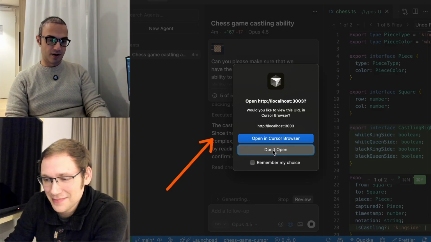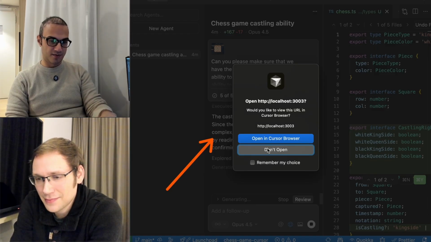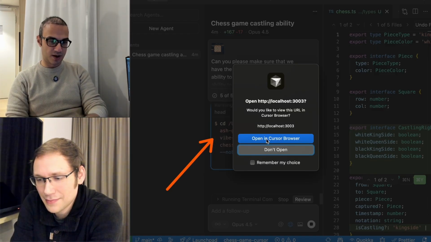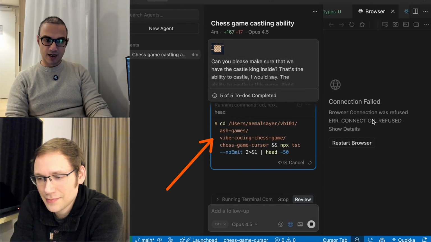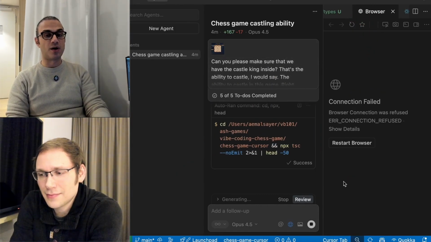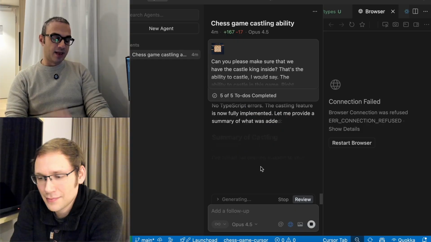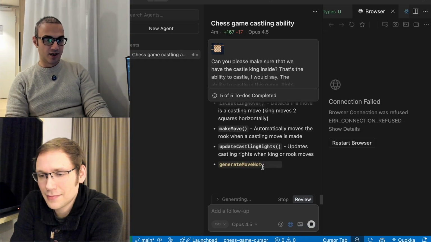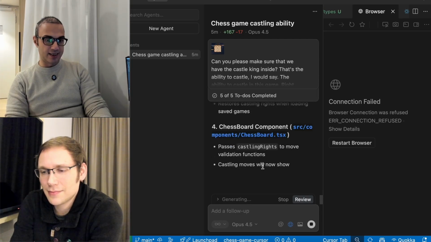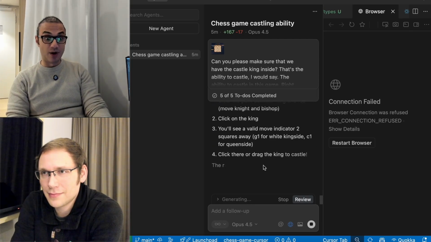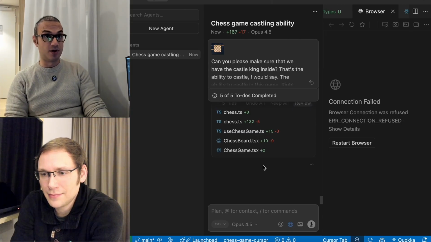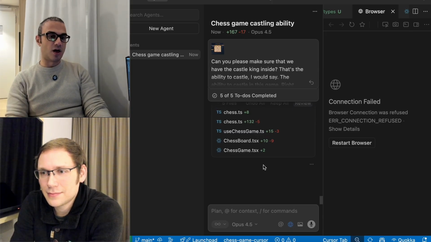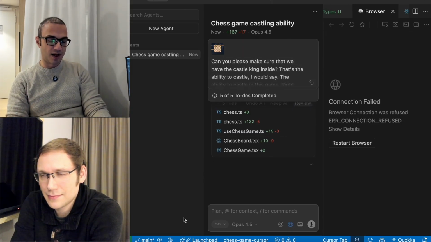I don't know what to click. Open Cursor browser. Yeah, Cursor. Oh yeah, indeed, it has also its own browser. But anyways, this was one of the reasons that when I came back to Cursor last night, building this UI, I was like, wow, it changed a lot. In the past 2 months, I didn't open Cursor. I was more on Claude Code, but now it's totally a different thing. So AI coding is evolving so fast.